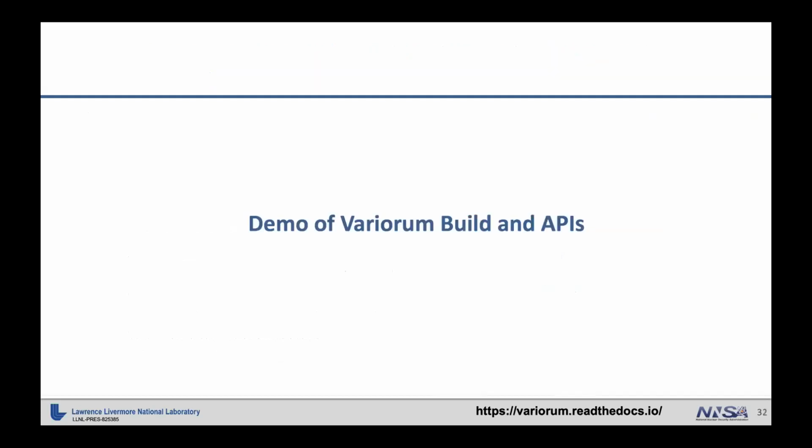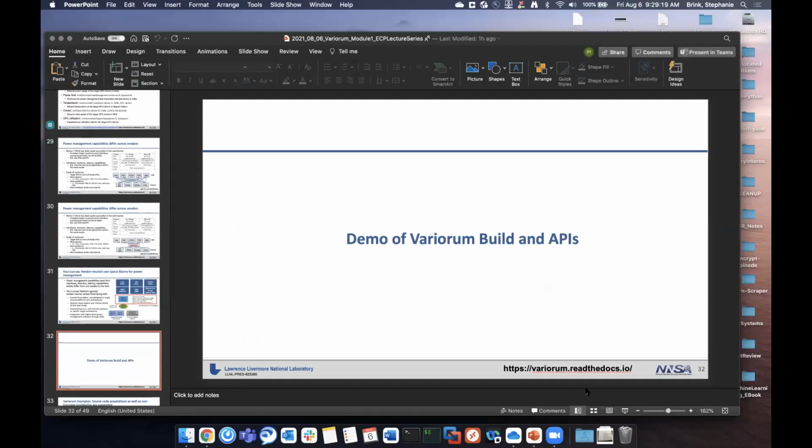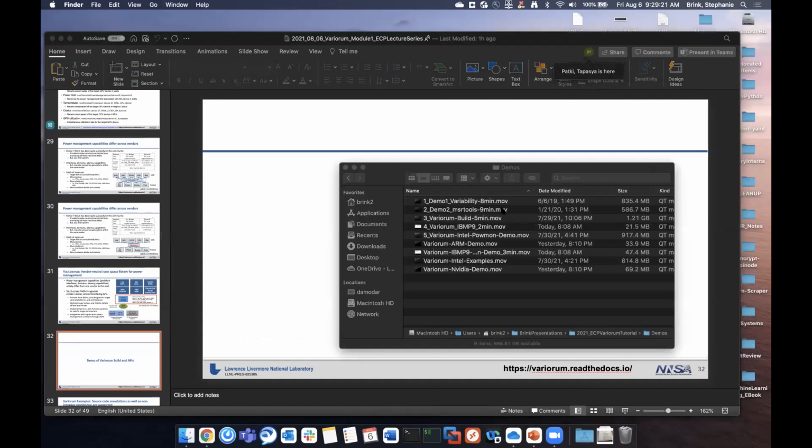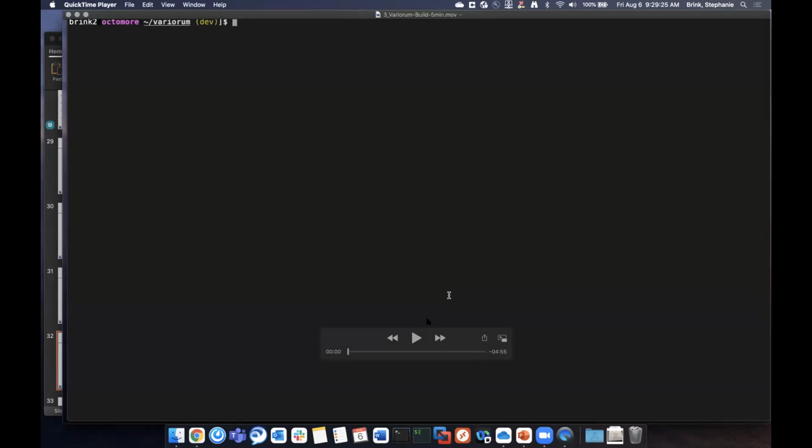Okay, so I'm going to switch to a demo. The first one is going to walk us through the build for Variorum. This is the top level of the Variorum directory, if you were to clone it straight from GitHub.